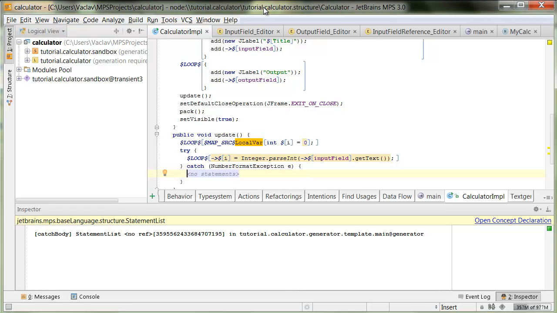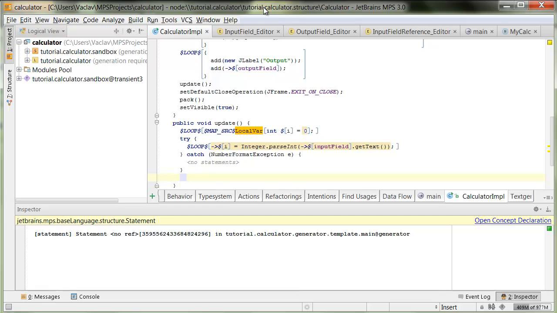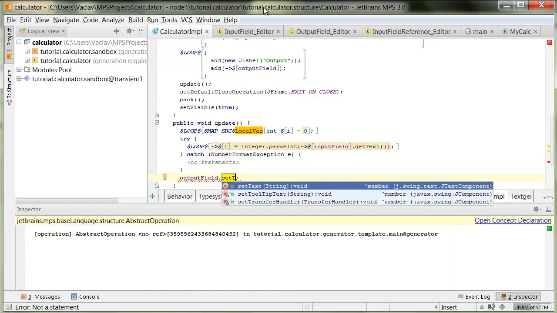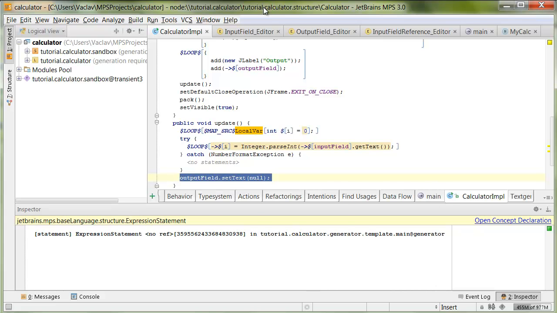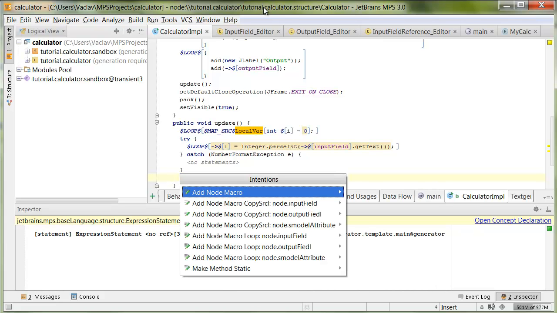Now it's time to handle output fields, isn't it? So for the output field, we need to set text to whatever gets calculated. Well, we don't know the result yet, so let's use null as a placeholder for the moment. Now we might have more than one output field, right? So we need to get them all.